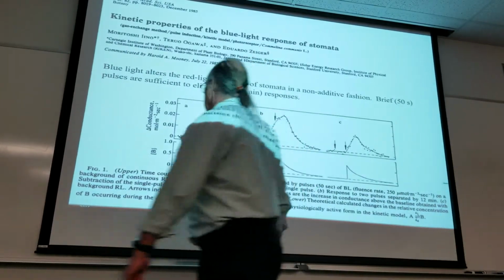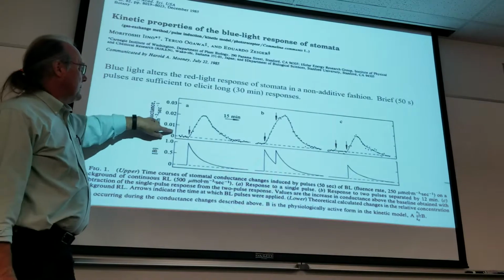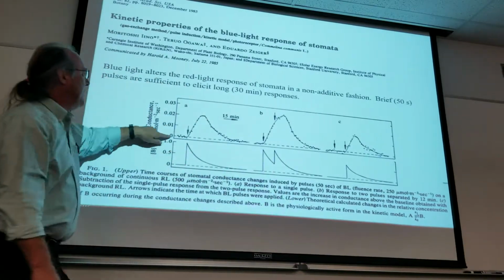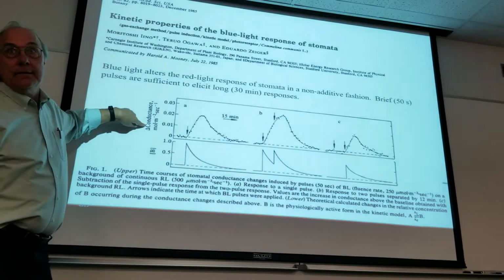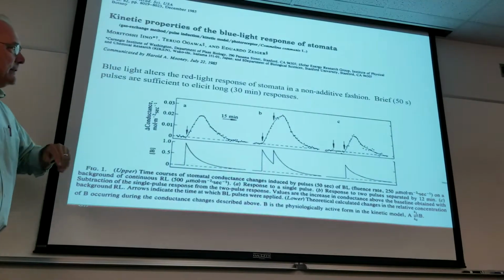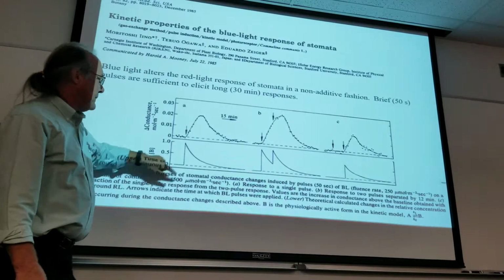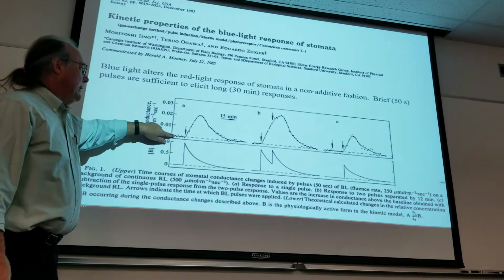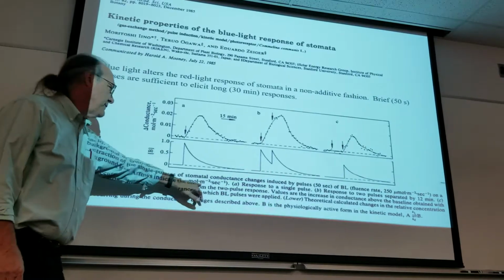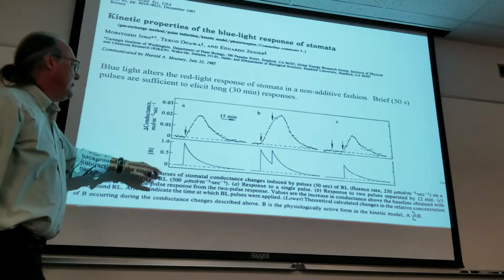So here we go. Look at this. This is even stranger. Here's, again, time on this axis, and here we have a change in conductance. So they did things, and then you can see how that affected the conductance, what the change was. So in this first trace, their conductance was constant at whatever it was, 500 micromoles per square meter per second of red light.